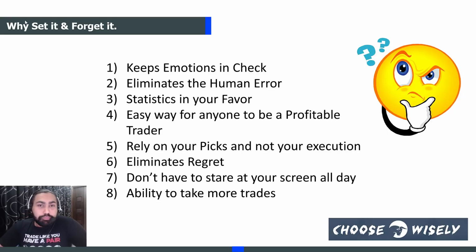But, you know, why should we use a set it and forget it type of methodology for trading? So one of the biggest reasons is that it keeps the emotion in check, right? Because when we're in a trade, that's when we do the most stupid things, like raising our stop loss, getting out. Ooh, this looks like it's going to come down. Like all these emotions, right? The monkey between your ears, in your head, keeps talking to you, makes you want to do stupid things like get out, get in, do this, do that, revenge trading.